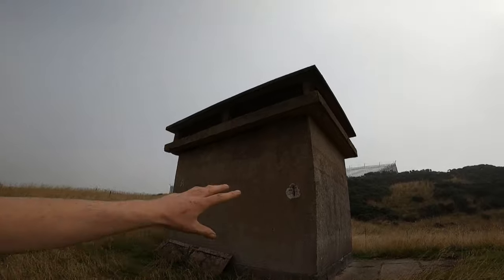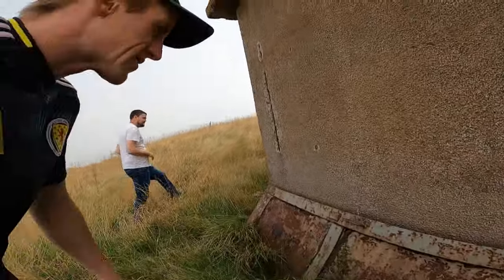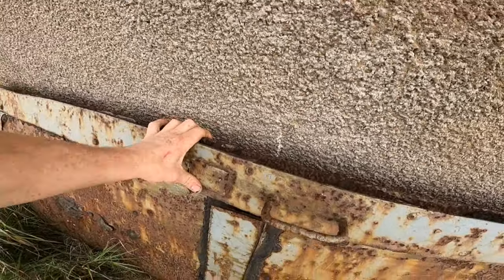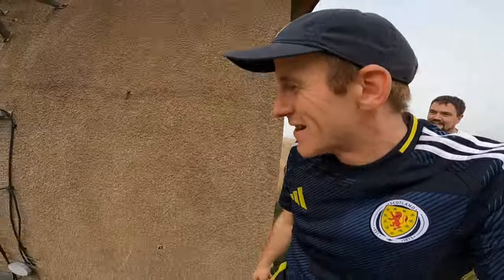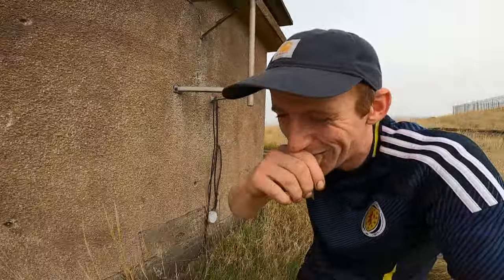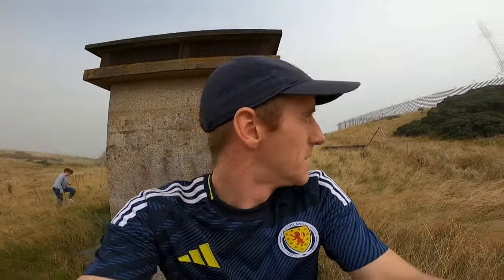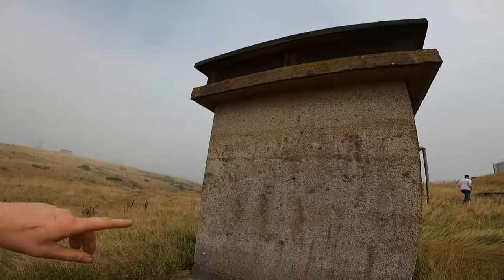Look at this, folks. This is one of the big air intakes, and look at the mesh around the top. Then look at this big metal door. See, there is an emergency escape on these bunkers, and this could be one of the original doors off that. Wow. Even this door though. Just rang the bell, folks, and we could hear it ringing inside. Oh, that's so funny, folks. That's actually a doorbell right there. Still working. So this is super interesting, folks. I love the character of this, with the way the mesh is and the way it's built.